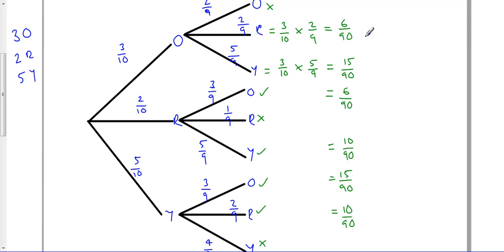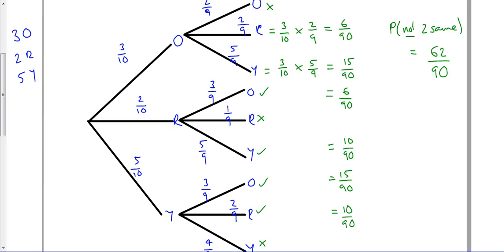So I now need to add all the options. So these are all the options. So the final one is probability of not the same is equal to, it's going to be a fraction out of 90, and what's that? 10, 25, 35, 50 plus the 2 6's makes 62 out of 90, and that's my final answer.